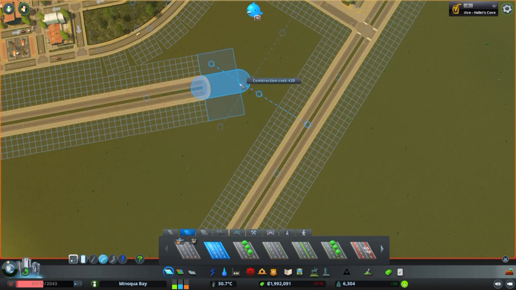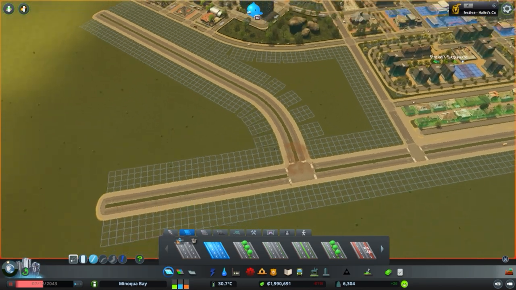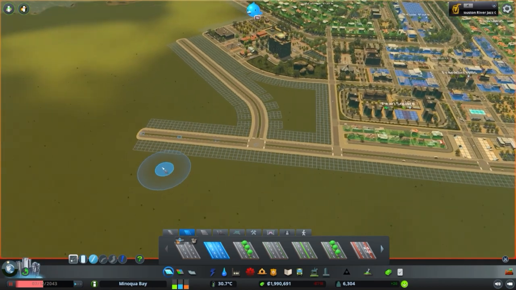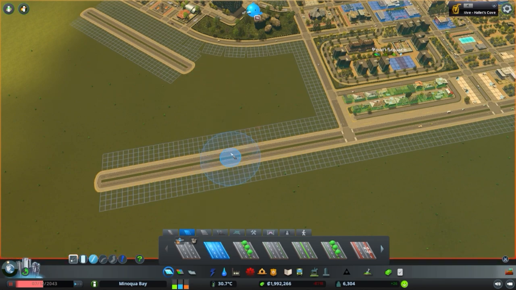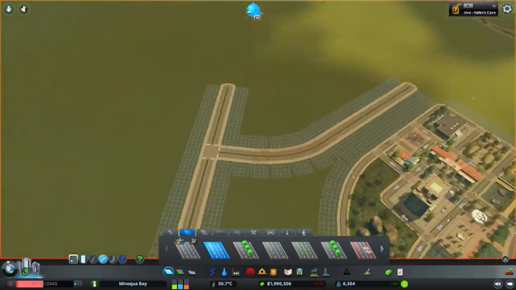And we also want to make sure that it's not too close to the intersection that we already have. I think I'm going to put it here. That might be a little bit too close. So let's maybe come here. We'll just come out by a distance of 700, and then use our curve tool to connect in.